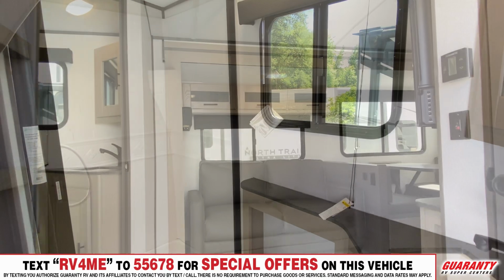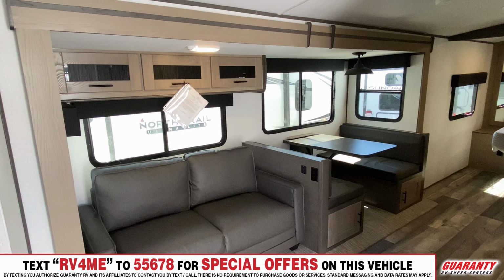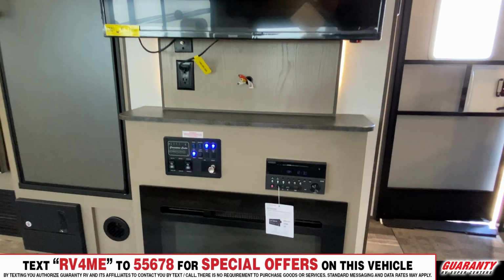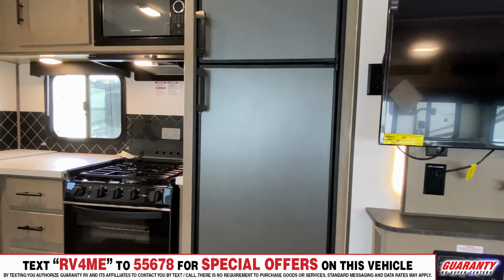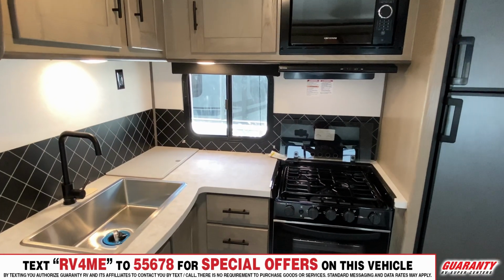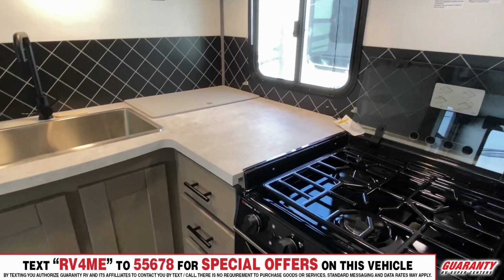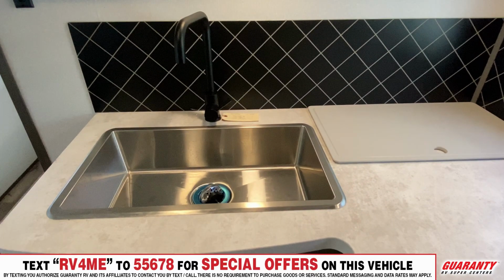And then as you come through the actual main part of the trailer, it feels like home. You've got a great sofa to sit down, looks directly at the TV. You've got a great fireplace. That'll not just be the ambiance, but it's going to give you a lot of heat. It would probably heat this entire unit. Great big refrigerator, a dedicated dinette, a beautiful, beautiful kitchen. It's a corner kitchen, but it's got a deck of drawers and overhead cabinets, an oven, so you can maybe make some scalloped potatoes or some kind of a pot roast or something like that while you're out. Smell up the whole place, make it feel like you're at home, and warm it up.